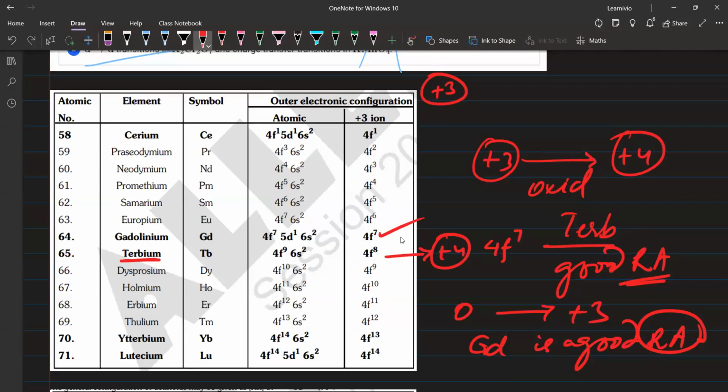You can please note all of these electronic configurations down. Have a star point for gadolinium. Have a star point for terbium. Similarly for yttrium and lutetium. Okay. In the case of yttrium, +2 oxidation state is going to be more stable. Why? Because in +2 oxidation state you will be having 4F14. Similarly for lutetium, it will be a good reducing agent. Why? Because +3 oxidation में half filled show करता है. Fine. So please write all the electronic configurations and then star mark these: cerium, gadolinium, terbium.